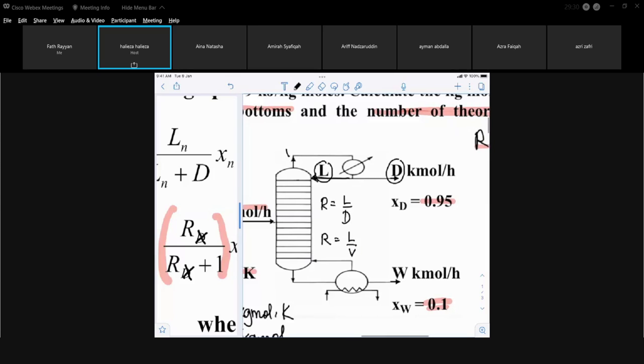This is the V. But we're not going to use that reflux ratio, because of the two different reflux ratios, some textbooks use this formula RV, some use this formula RD. Our textbook only uses one reflux ratio, so we don't have to worry about it. We don't have to put the subscript there. It's just capital R for that reflux ratio.